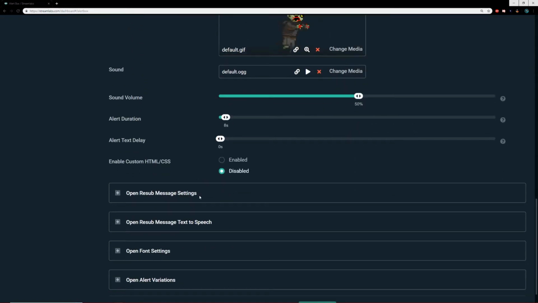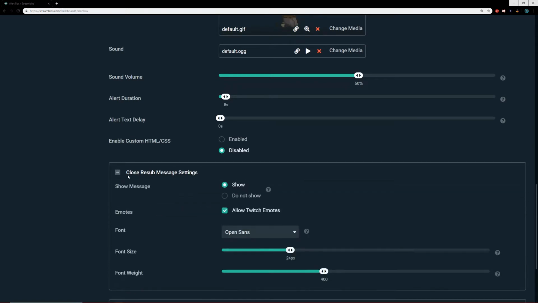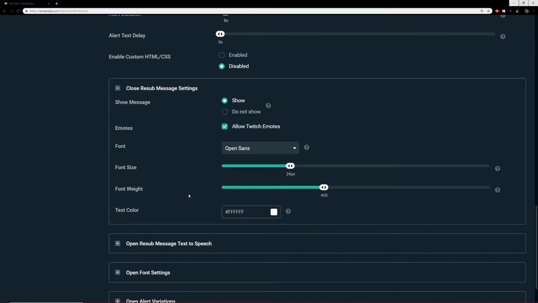But down here, the variations and resub messages are actually pretty important. If somebody were to resub, they can actually send you a message when they do that. Or you can have it not show messages if the image or video that you are showing on stream just doesn't look quite right, because you'll still see the writing in the chat, and you can read it to the stream, and everything should be fine just like that.